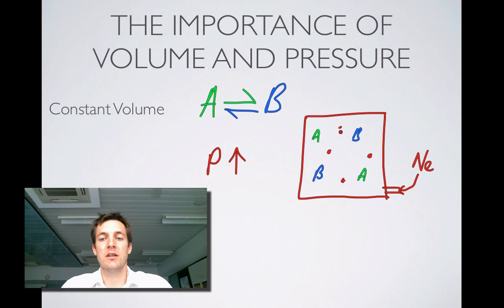So although we've inserted these other particles and some people think, well, they'll get in the way, won't they? Well, yes, they would if it wasn't for the fact that the distances between these particles are enormous. So this diagram isn't really to scale. So the punchline there is that if you add a noble gas at constant volume, it's not going to affect your equilibrium.